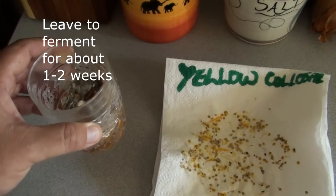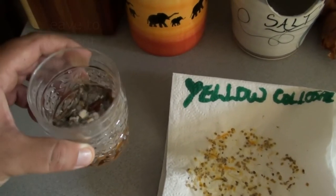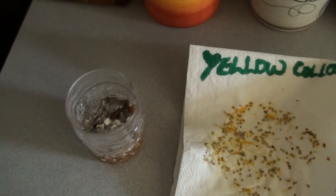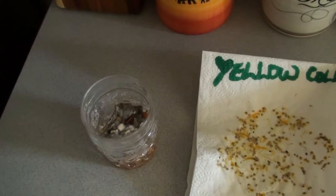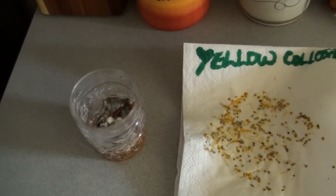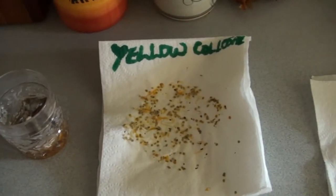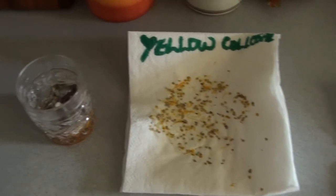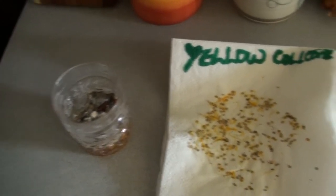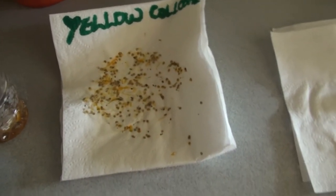This one's gone probably a few days too long, but the concept is pretty well illustrated by the mold on top. When they go all moldy and sludgy, I then rinse them with water through a sieve and collect the seeds. That way you can be rest assured that the seeds have fermented and all or most disease, if there was any, has been killed off. Once I dry them off I can then put them in little packets and store them.